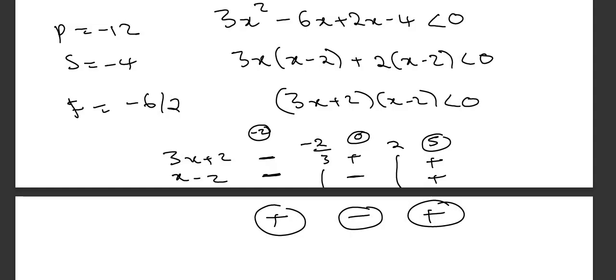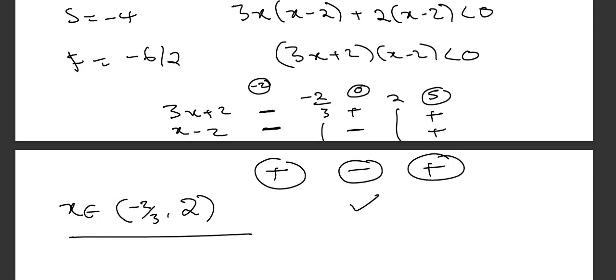Then they want where it's less than 0, meaning it's here in the middle. And they said strictly less than, so x must belong from negative 2 over 3 to simply 2. It's open on both ends because they used less than, meaning they are not part of the set. This is basically what you have. You see that, right? Is this okay? Yes, it is okay.